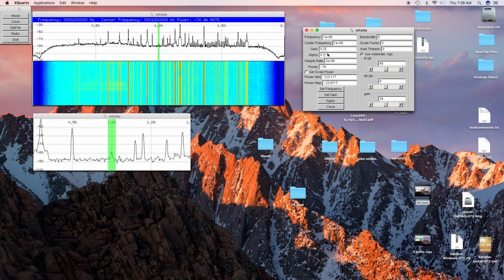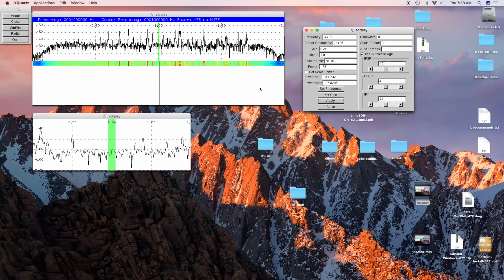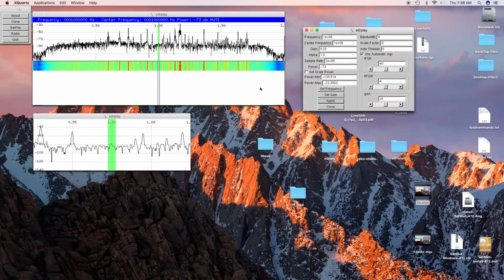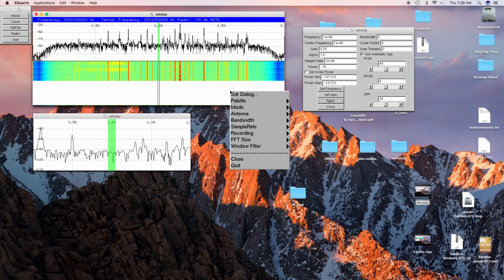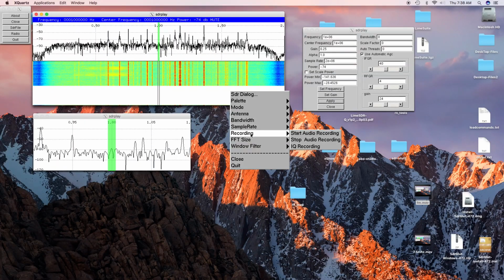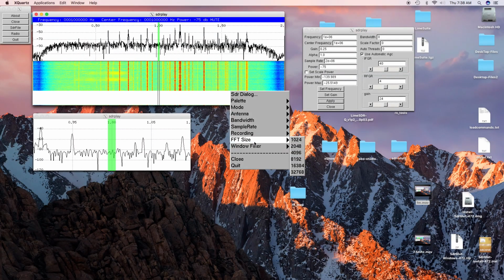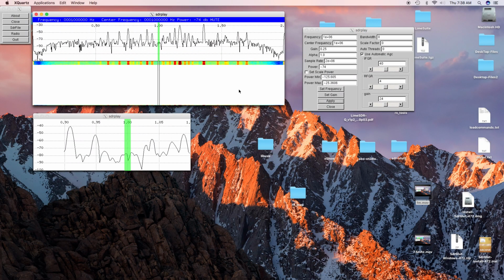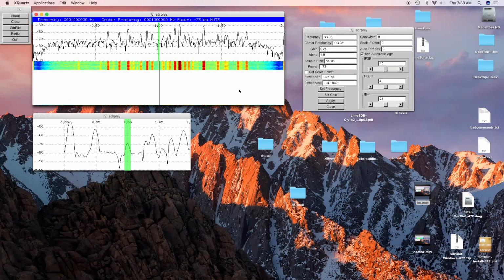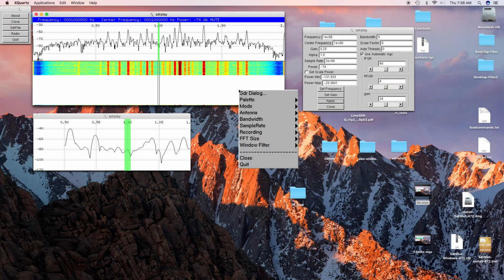And so the first thing I'm going to do is turn off the FFT averaging by setting alpha equal to 1. And you'll see that you now see the raw FFT of the data. And so if I go here and I change the FFT, the default size is 4096.